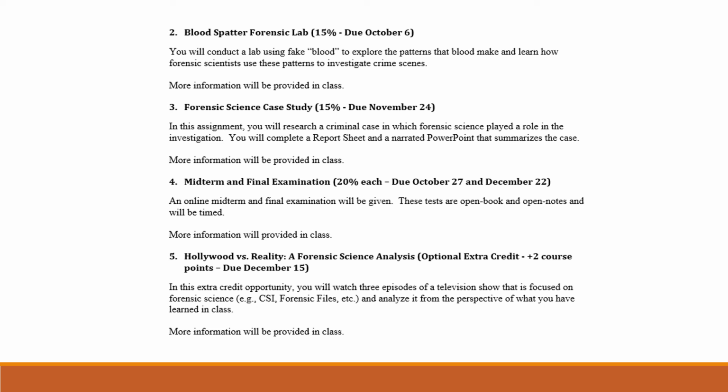There's going to be a midterm and a final exam. The midterm will take place the week of October 27th, and the final the week of December 22nd. This is online, open book, and open notes, but it will be timed. And finally, the extra credit assignment is called Hollywood versus Reality, a forensic science analysis. This is where you will watch 3 episodes of a television show focused on forensic science, for example, CSI, Forensic Files, and analyze it from the perspective of what you have learned in class. And for all of these assignments, there'll be more information provided in class.